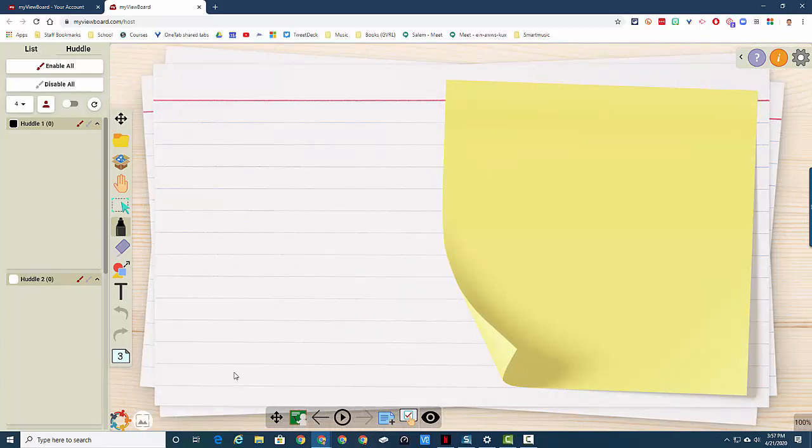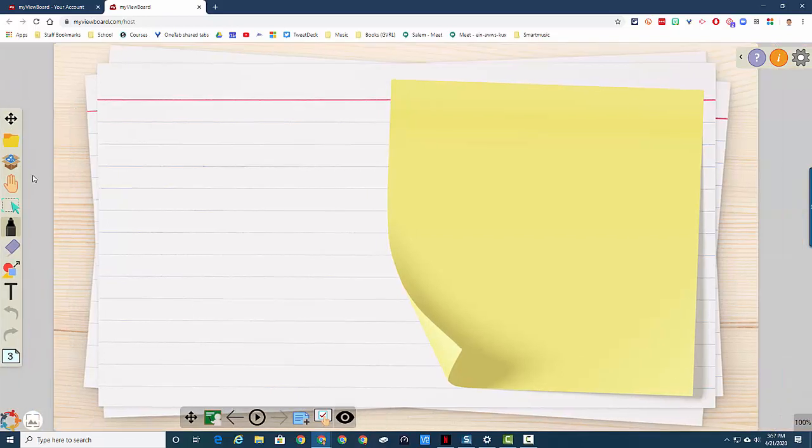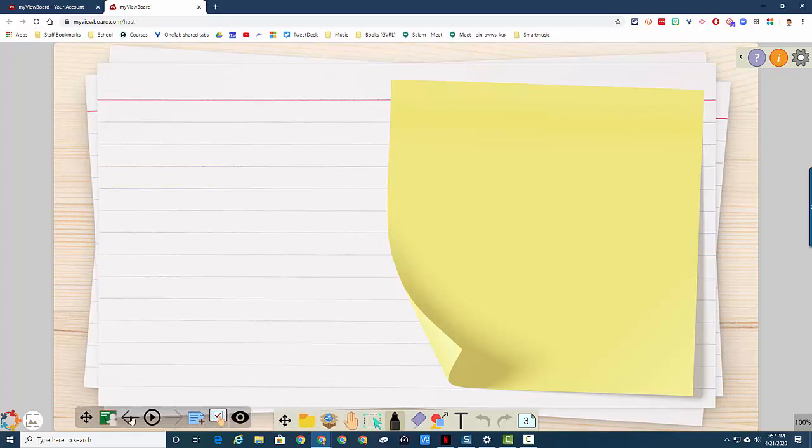You can just play around with those buttons and see what those things do. On the left-hand side of the screen, again, you have a move button, so this will move the tools around. You can move them to the top, bottom, left, or right. It went down here to the bottom, and now I've got overlapping toolbars, so I can pull that back and put it over here.